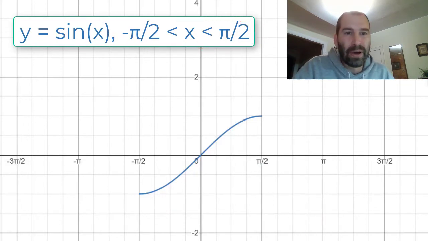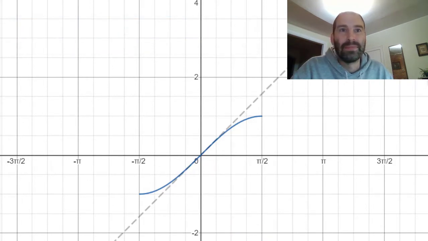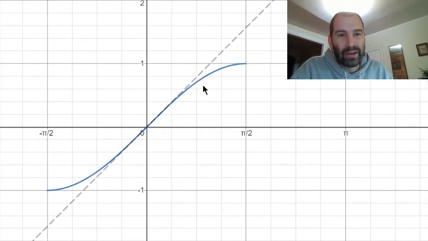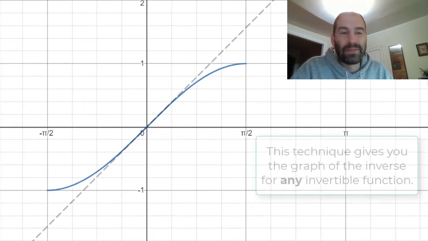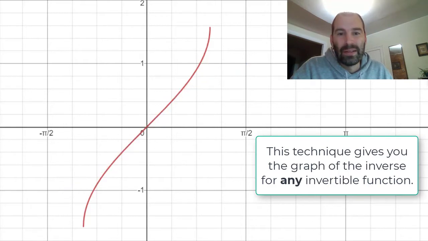Okay, so how do we find the inverse? Well, the graph of the inverse is obtained by reflecting the graph of this function across the line y equals x. That's that line there. So let's zoom in a little bit and see this happen up close. I'm going to reflect this line across that diagonal as if that diagonal y equals x were a mirror. What would I get if I did that? Well, this is the picture. And that is the graph of the inverse trig function.